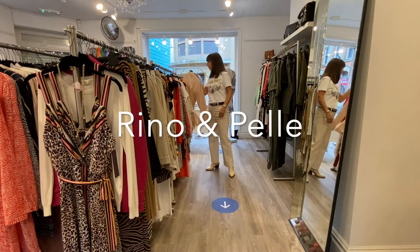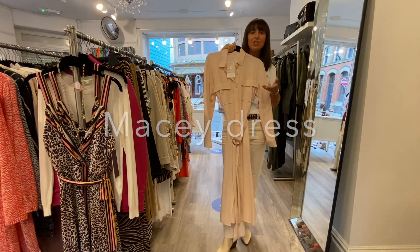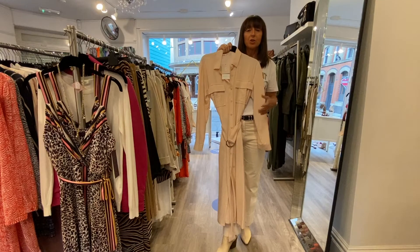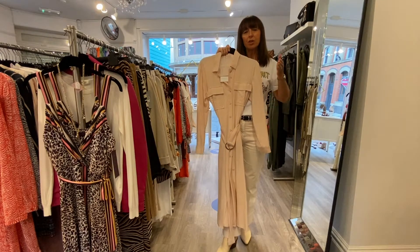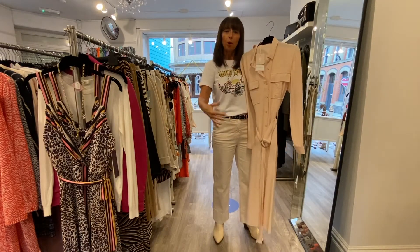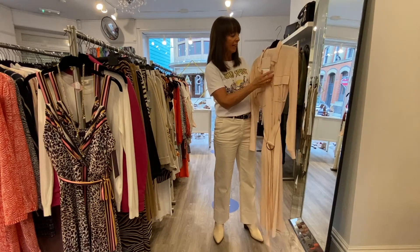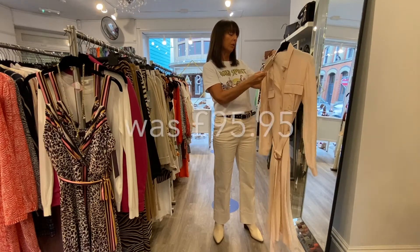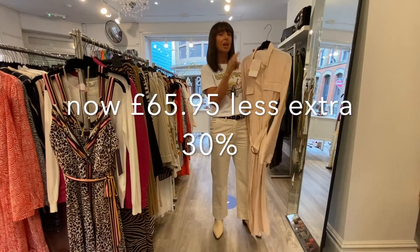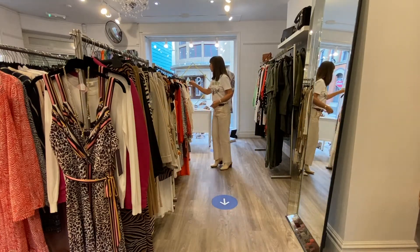Beautiful dress from Rhino Pell — a safari style dress in gorgeous peachy cream. I love this open as well as closed up as a dress. You can make it multifunctional. Going through into the autumn, I really like this colour when you've got your neutral and then put a blue jean underneath or a black skinny. Really, really chic and a bargain — gone down from £95.95 to £65.95, then with the extra 30%. Not very many sizes left, but you could be lucky.